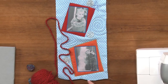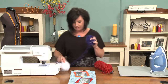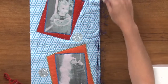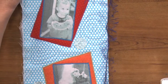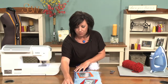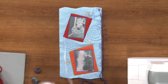So, what I like to do to finish off my edge, to make it really easy and make it look kind of finished, because I'm not going to bind it, is I'm going to use some yarn. And this is, again, auditioning yarn for your piece. So I could look here and say, yeah, like that. And I could use this white on the other side and see what I like best. I kind of like them both. So I could even use both of them. It's really up to you what you want to use. And again, what I would do is go along with a zigzag stitch and just zigzag it all the way around and just secure the yarn onto the wall hanging.